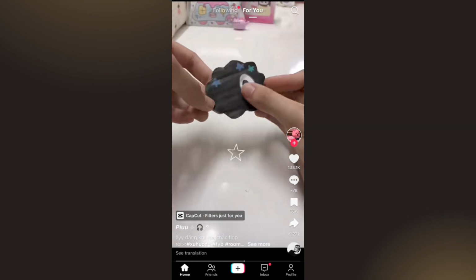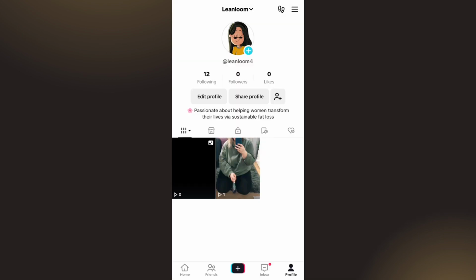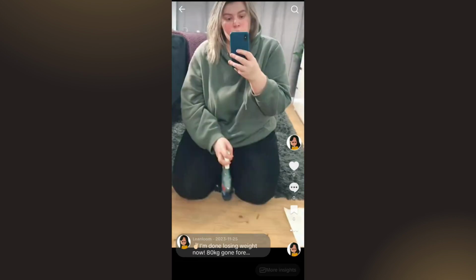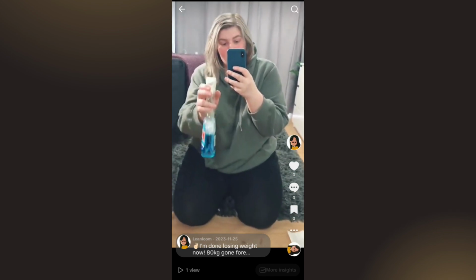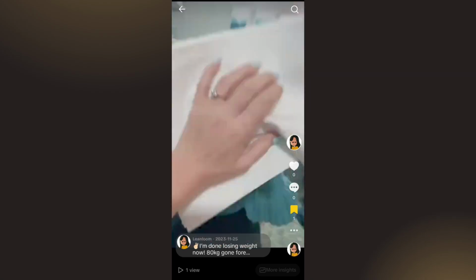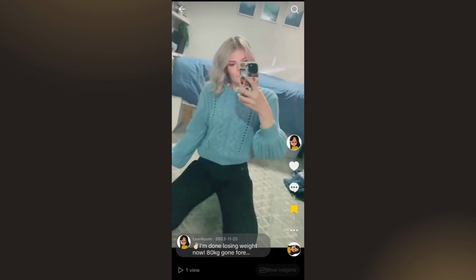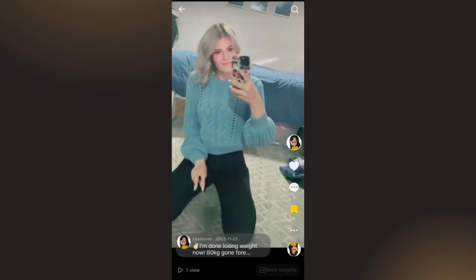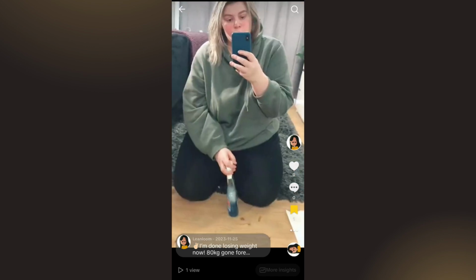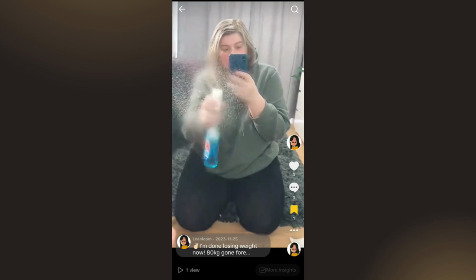Now in the first step, before posting any of the videos, you need to simply tap on your profile icon in the bottom right hand corner of the screen. Over here you need to go to your drafts, then you need to tap on the share icon over here and you need to save that video without any watermark. So TikTok now lets you export your own videos cleanly, which is perfect if you want to repurpose your content on Instagram, YouTube Shorts or anywhere else.